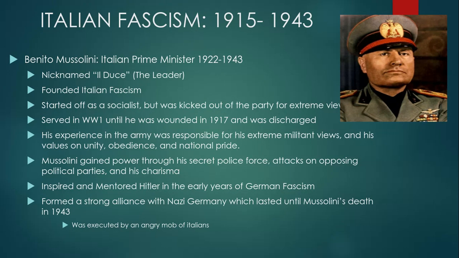So Benito Mussolini, he's the Italian prime minister from 1922 to 1943. Nicknamed Il Duce, or the leader, he founds Italian fascism. Starts off as a socialist, but gets kicked out of the party for extreme views. Served in World War I until he was wounded in 1917 and was discharged. His experience in the army, though, was responsible for his extreme militant views and his values on unity, obedience, and national pride. Mussolini gained power through his secret police force, so attacks on opposing political parties, and his charisma.